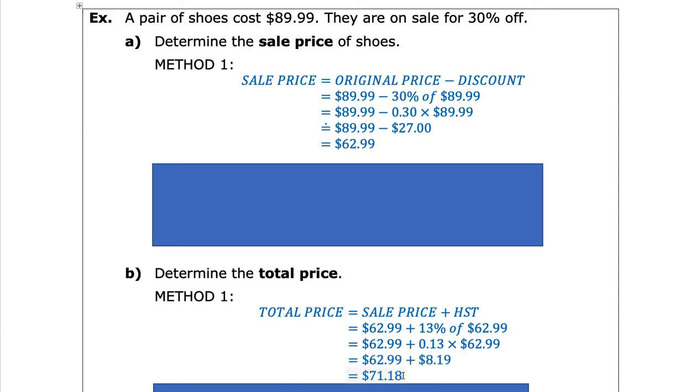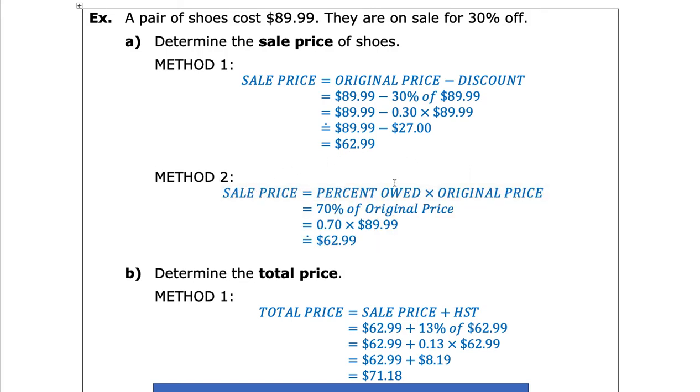What I'm going to introduce you to is another skill to find the sale price. With the technique of taking the original price and subtracting the discount, we're taking the original price, thinking of it as 100%, and subtracting the discount, which is 30% of the original price. That difference is 70%. That 70% represents how much of the original price you actually owe. We'll take advantage of that.